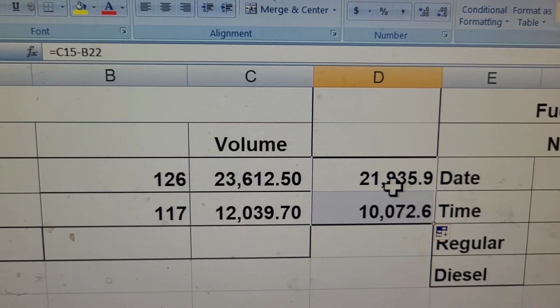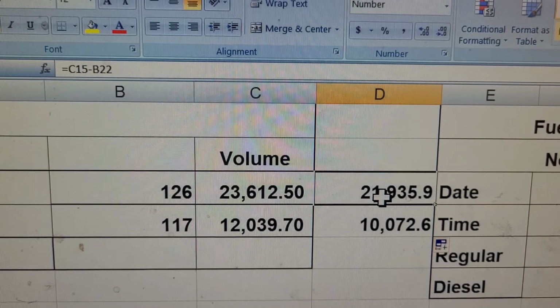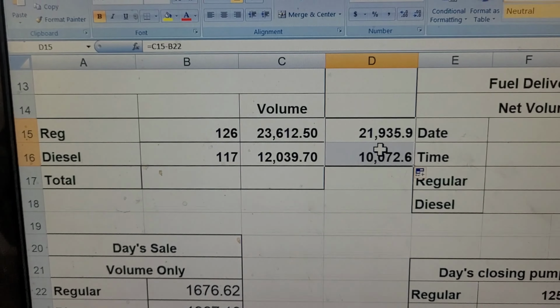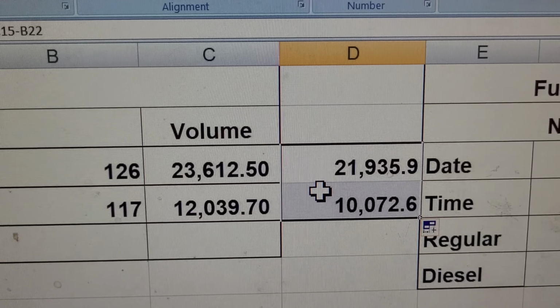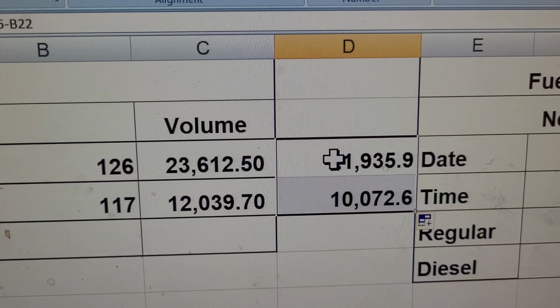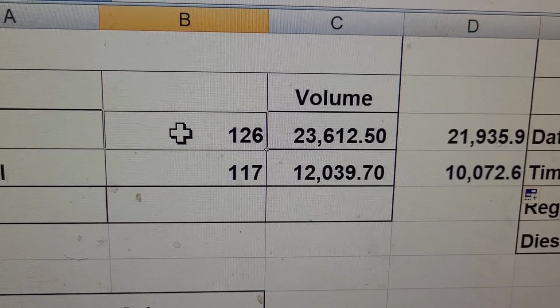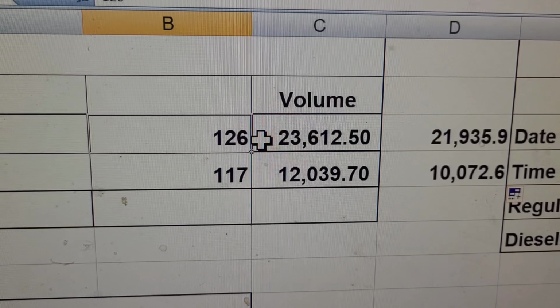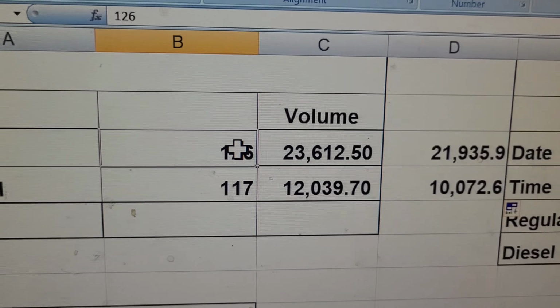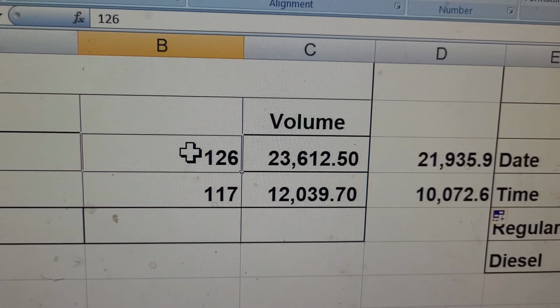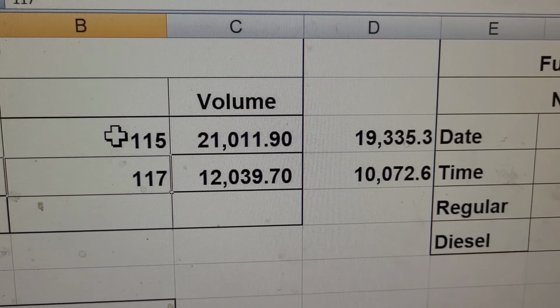It will do the same thing. So it's going to calculate what today's volume is supposed to be. Let's do this: 21,935. That's the target we need to hit. By reducing the dip level, this number will automatically match it because I built data sheets behind it.